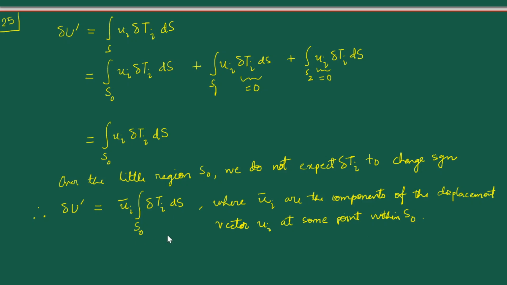All right, so let me go to the next page here and note that for this so-called point force Fi, as we have been saying all along, this Fi is actually generated due to this distribution of traction vectors.